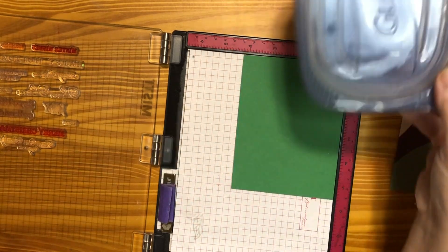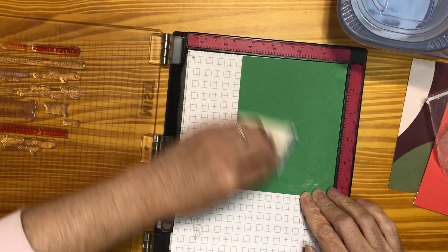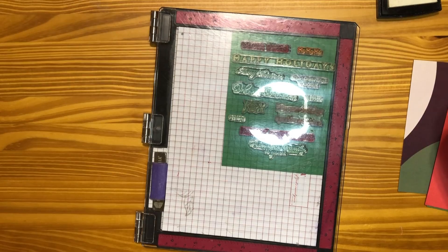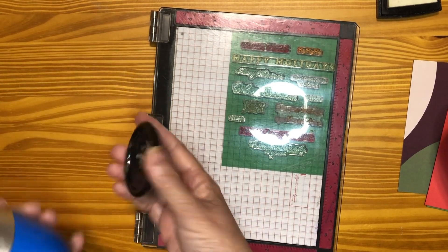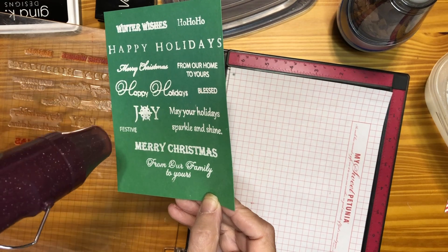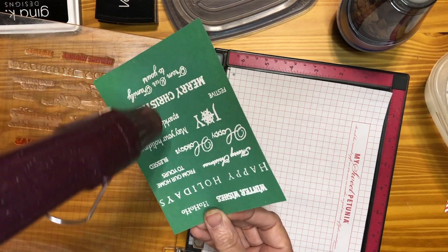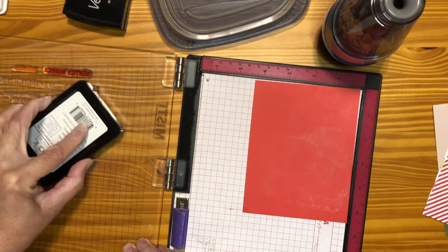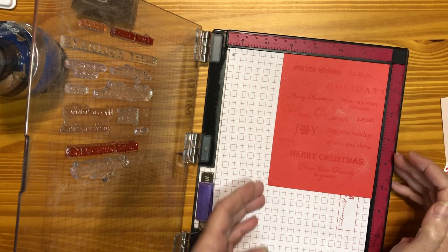I have my fine detail white and my cornstarch — or whatever it is — so I'm just going to put that all over the paper. Now don't laugh — I don't have one of those special tools, so I just use my pencil sharpener and a floor thing, and I put it on. The 'blessed' came out crooked. I'll fix that later, but for this one I'm going to let it go.